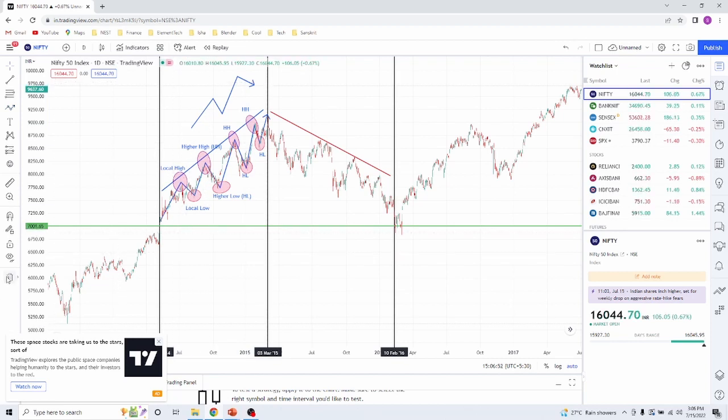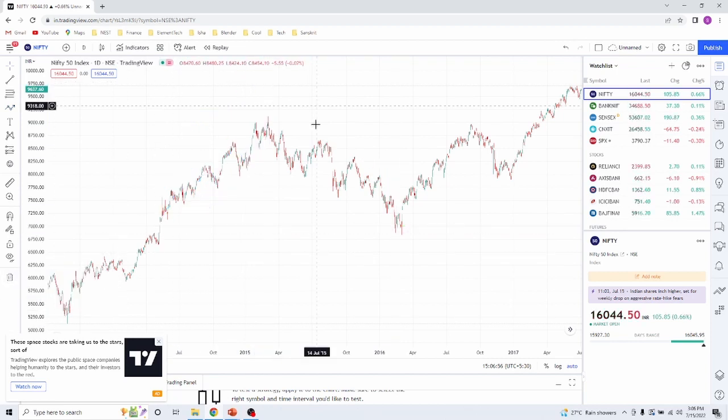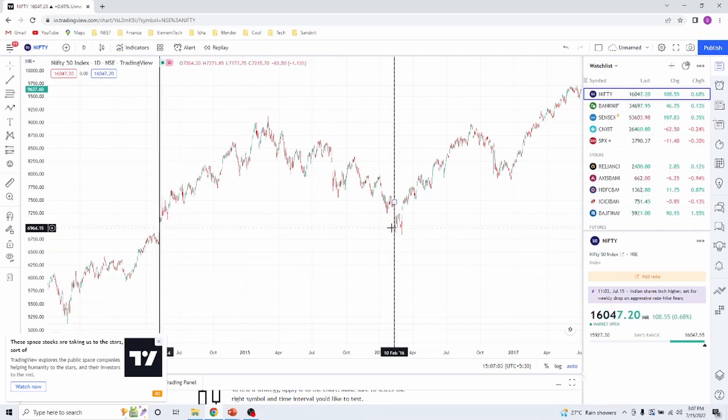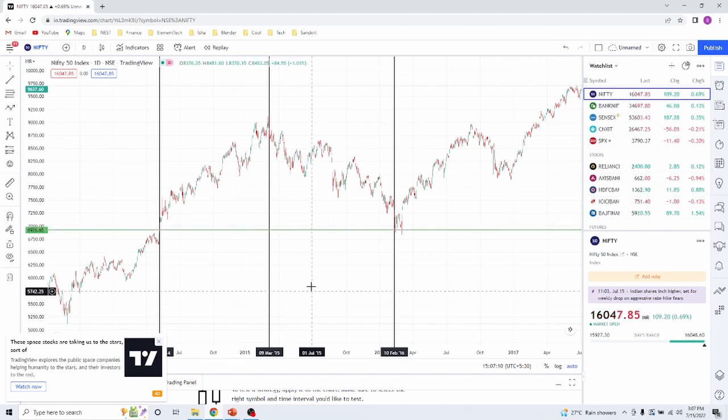So basically, let me remove all the drawings for now, so that it is a clean chart again. Let me do Alt V to get my vertical lines back. Yeah. So we get our vertical lines back. Alt H to get the horizontal line back. Okay, and now let us introduce you to indicators. See, indicators are mathematical functions which are calculated based on the chart prices, based on the stock price.